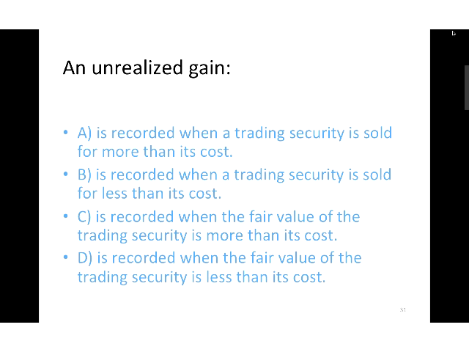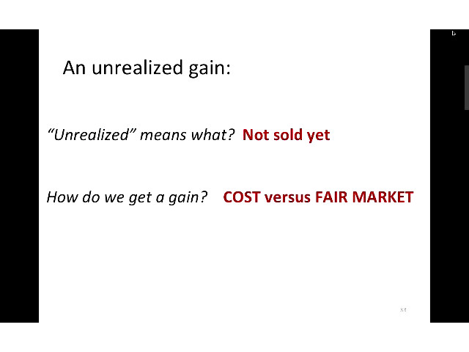But going to the questions, I told you to answer this. Unrealized means what? When we talk about unrealized, it means it's not sold yet. So immediately, upon seeing the word unrealized, that's a signal we have not sold this yet. How do we get a gain? Well, a gain or a loss comes from comparing cost to fair market. If we have a gain, that means the fair market is greater than what we paid for it. Because we're always saying, here's what we paid. Is it worth more now, which is a gain, or is it worth less now? And that's a loss. So we're always comparing cost to fair market, and unrealized means what?